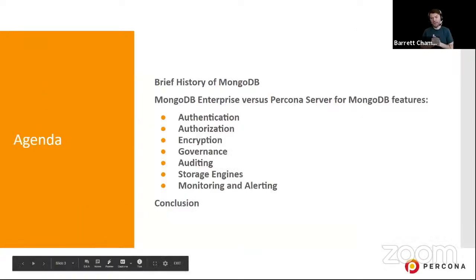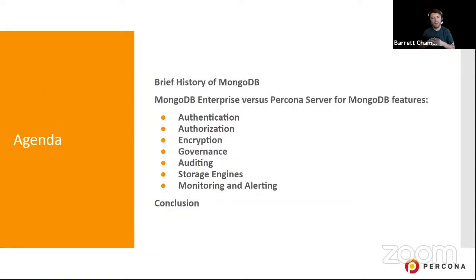I think it's important when you're trying to decide the path forward on the MongoDB server side to understand the history of MongoDB, as well as the history of Percona. So I'll go into how we got started in MongoDB, and I'll also go back in time on the MongoDB Inc. side. I think some people might be coming to MongoDB new within the last 3 years or so, and they're kind of unaware of how it's evolved over time. So I'm going to try to highlight the major milestones there.